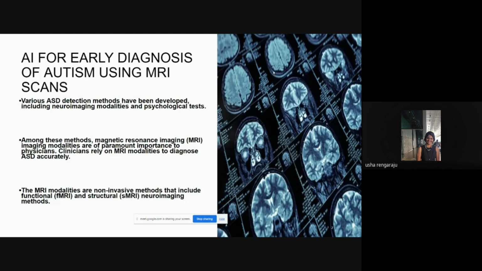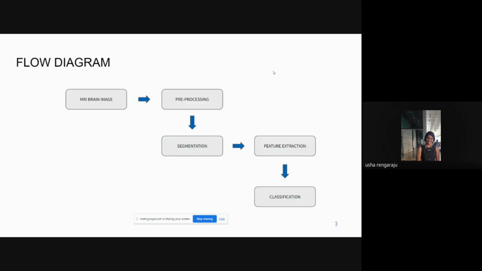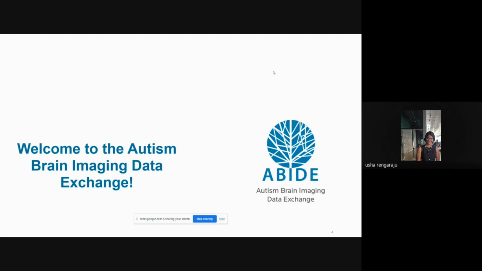And one important thing is that the data set is very, very important for any of the data science use cases. Thankfully for us, we have a very good data set, which is the ABIDE pre-processing data set, the Autism Brain Imaging Data Exchange data set. And this data set is collected from people by neurologists across the globe. It is a very exhaustive data set for autism, and it contains a collection of MRI scans.